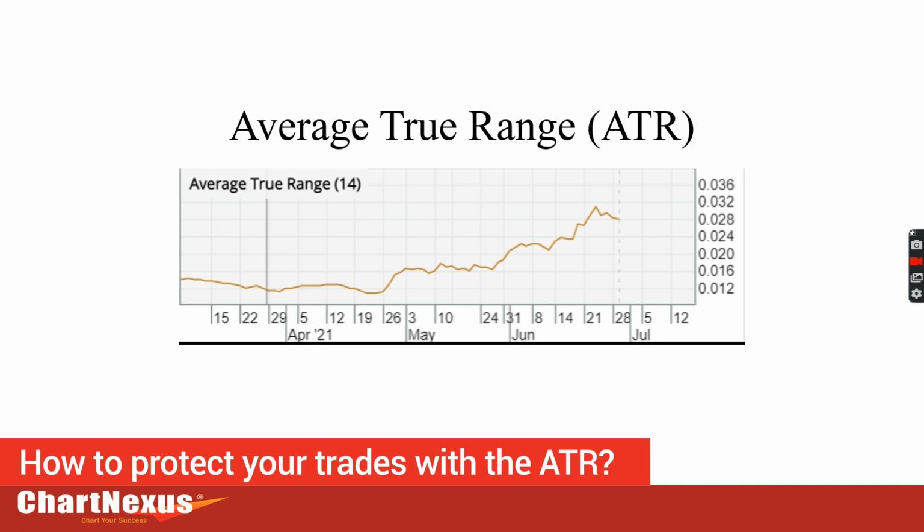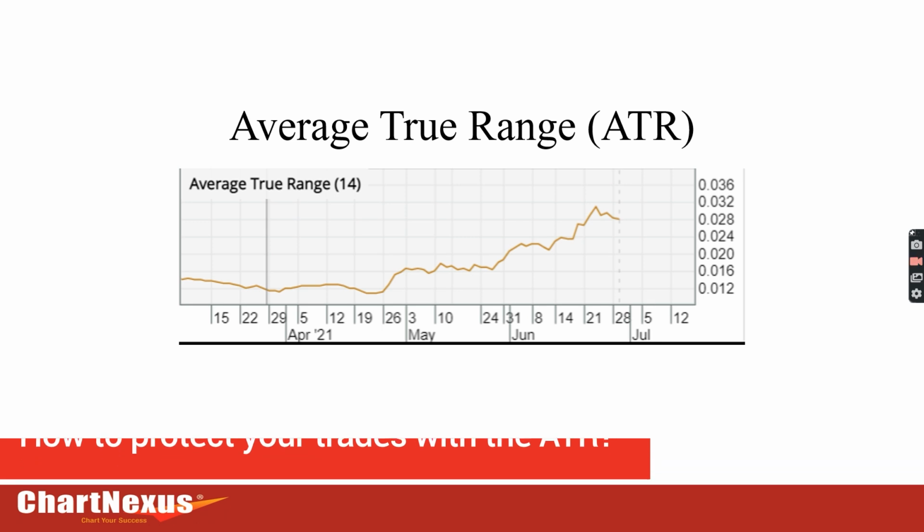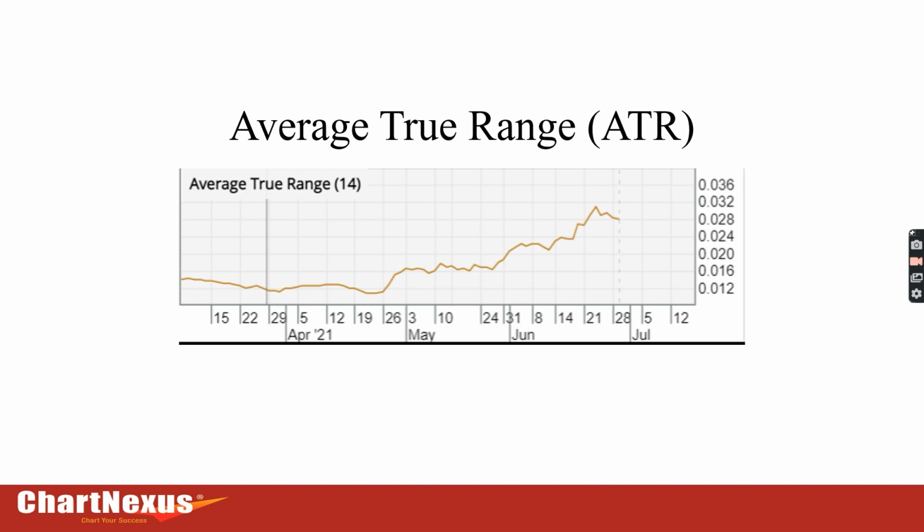My name is Darren from Chart Nexus, and today I'm going to be sharing with you a not so popular, not well known indicator called the average true range, but also commonly known as the ATR. Now, a lot of traders, especially the experienced ones, will use this indicator in order to help them increase their winning rate and to help them protect their trades when they do enter the market. All right, so today I'm going to be sharing with you how to use this indicator.